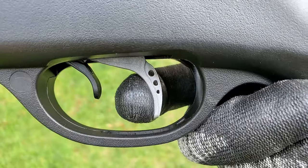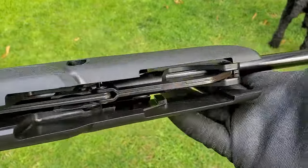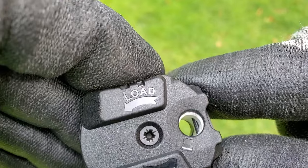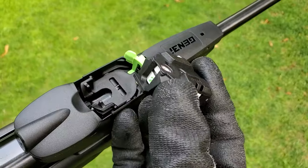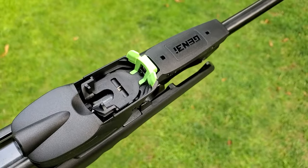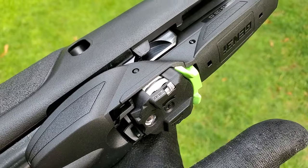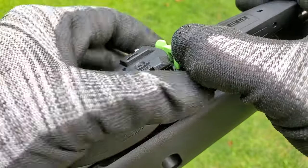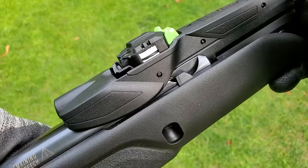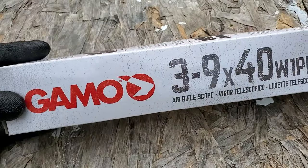Here's a look at the auto-indexing magazine system. To load a pellet you just drop one in right above the indicator and then spin it to the next one and drop another in until it's full. To insert the magazine, there's a little tab on the end with the numbers — the numbered end faces you, the shooter. You tuck that tab into the back side and push down, and the magazine snaps right in. To remove it, take that zombie green tab, pull it forward a little, and pull the magazine up and out. Quick and easy to load, and you can see how many rounds you have left.